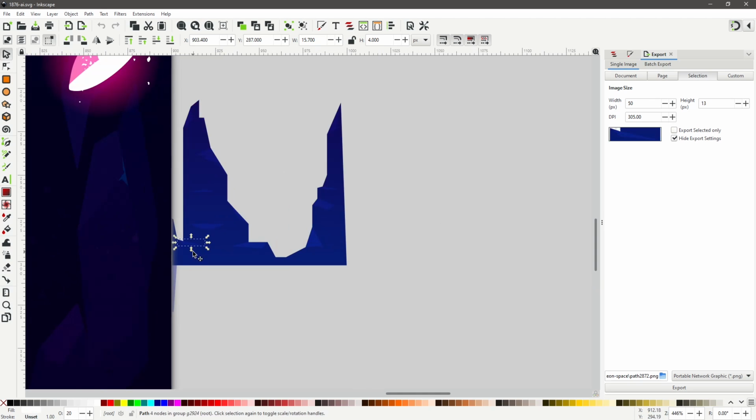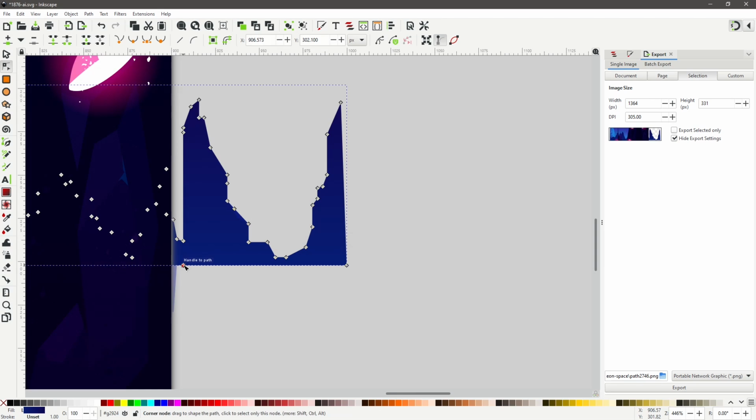First select and delete these shadowed areas. Turn on Edit Paths by Nodes.